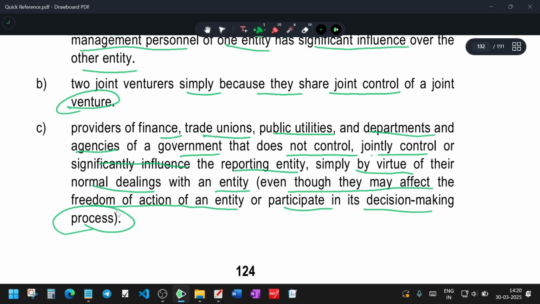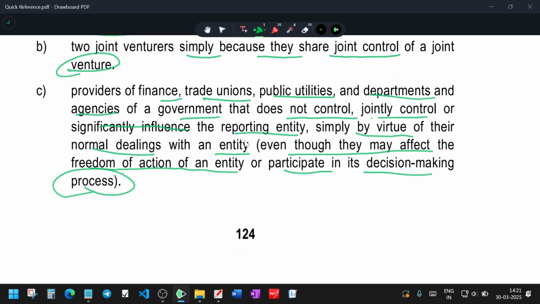So let us see what this means. Sometimes you get a loan from a bank and they may have shareholders in the bank. You can't consider that a related party. Take a trade union, for example. In the trade union, every company will sit together and discuss the future, GST, taxes, everything, but the trade union exists for that purpose. All transactions with the members of the trade union can't be considered related party transactions just because I'm a member of a trade union. In public utilities, I may be in a club or going to some temple. I'm also a member of the church, and he's also a member of the church.